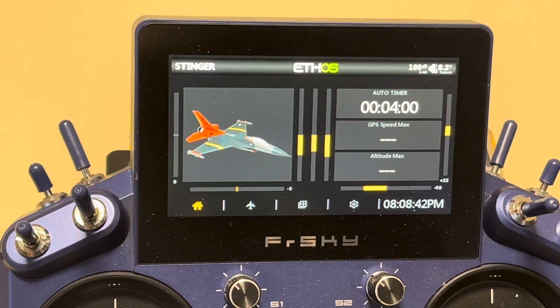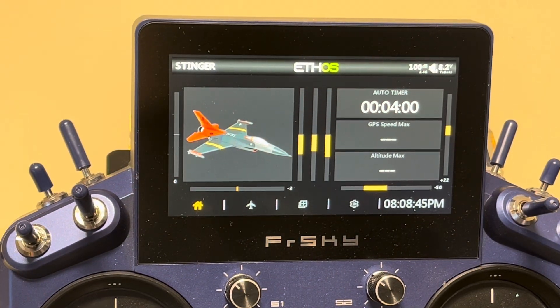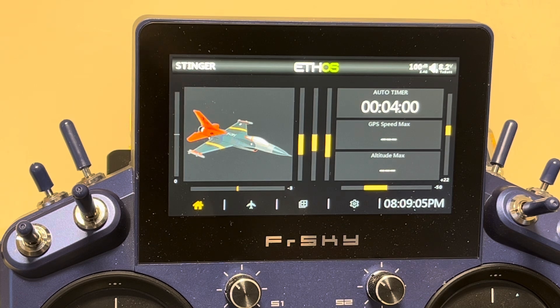Let's go through the process to set up a knife edge on your radio. I'm going to assume you already know how to do basic stabilization in quick mode — I'm not going through that here because it would make this video half an hour long. If you don't know basic stabilization in quick mode, go review my other video on that first and get comfortable with it before getting into this.